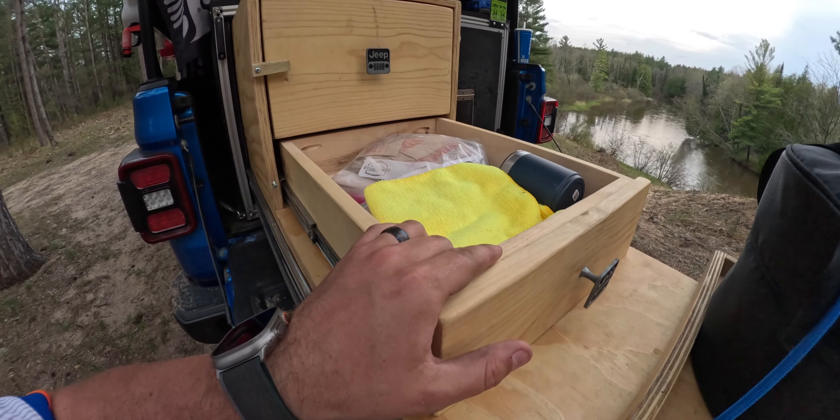It'll last us more than a night — should last us a few days at least. We haven't fully tested it, but how I typically open this is I open here. Once the top latch is unlocked, open it up. Starting from the back, this is mainly storage. We've got the Bluetti AC180. The thing's big and has a lot of power — we're at 87% since we left the house and it's been running every time the Jeep's been off. I've got my little impact in here; we're trying out new ground stakes you can use an impact on so you don't have to hammer anything. Some stuff for the awning, some extra batteries in case a chainsaw is needed.